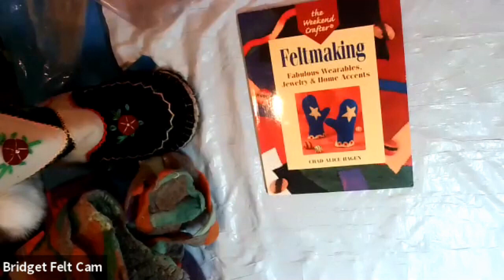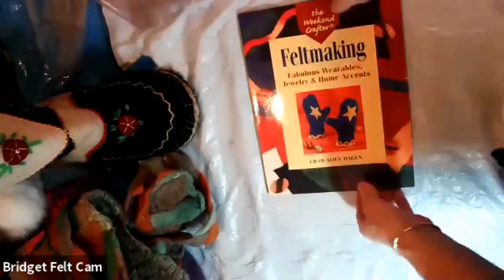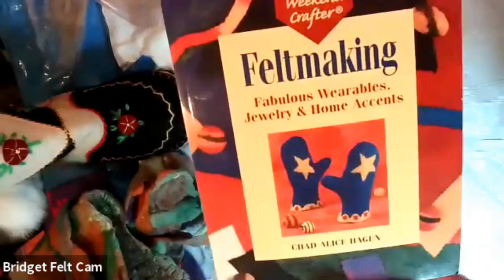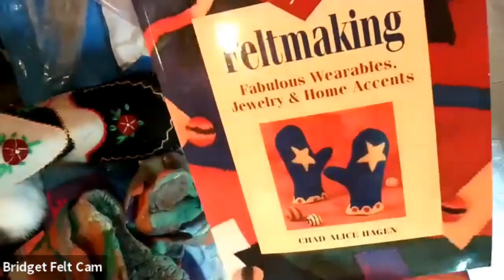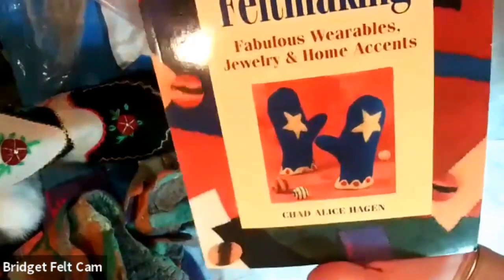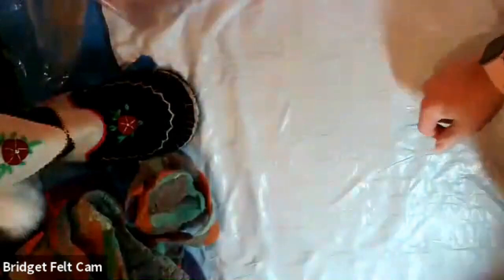So here we are. I like this book right here, and I'll be working with the felt cam, so I might get things misaligned. This is Chad Alice Hagen, the author. It's called Felt Making: Fabulous Wearables, Jewelry, and Home Accents. It's about a 2002 book. I like it very much. I basically learned how to do this from the book.